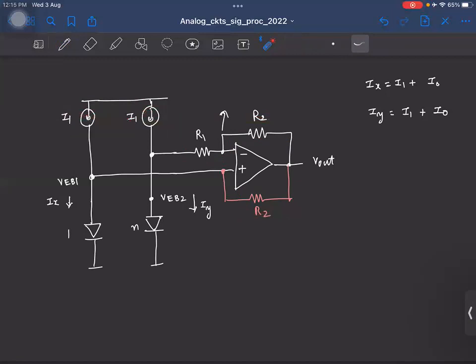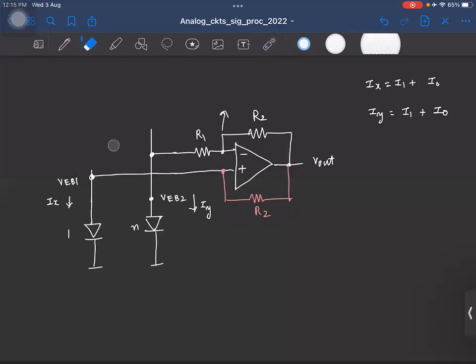The whole point of having this current source was we wanted to make sure that the diodes were forward biased and the currents must be equal, right? So in these equations, even if I1 is 0, the diodes are still carrying a constant current and those two currents are equal. Okay. So you don't need to have these two current sources. That's what I'm getting. If you have them, it's fine, but it's not needed. Okay. So this is the final reduced band gap circuit.